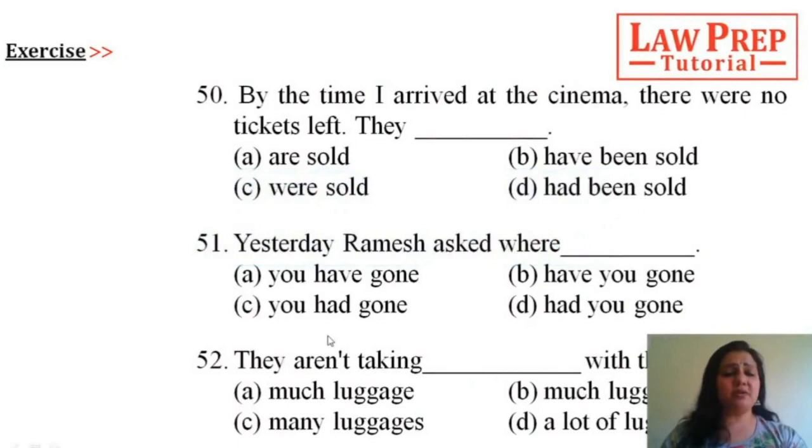The last question. They aren't taking much luggage, many luggages, much luggages, a lot of luggages. Since luggage is an uncountable noun, I would use much luggage. Many is used with countable nouns, and luggages can't be used with an S, nor a lot of luggages, so the answer would be much luggage.